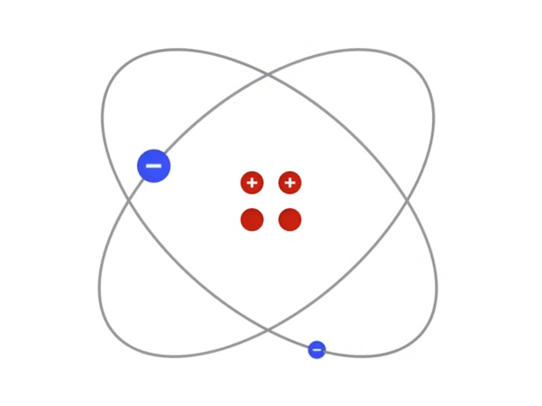Electrons are held in orbit around the nucleus because their negative charge is attracted to the positive charge of the protons. Here, we have a helium atom with its two electrons traveling in three-dimensional orbits in the first energy level or shell of the helium atom. The nucleus is made up of two protons and two neutrons. The number of electrons and protons of an atom is always the same.